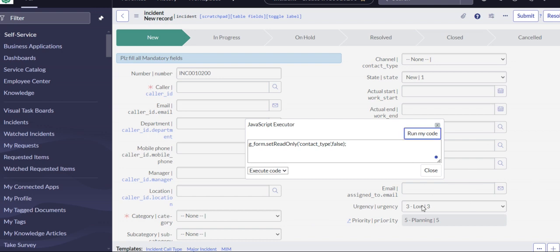Now go to another field, for example the category field. What is the backend value of category? It is the same, category only. So category, comma, true. I want to make it read only. Just have a look at this one. Now it is in writable mode. When I run this code, category, sorry, I am missing the quotes here, so that's why it didn't replicate. So the quotes are there. Now run this.